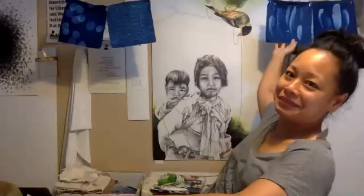I tend to teach what I know and what I'm currently doing in this studio so that we're all doing this together. What represents freedom? It might not be a bird, you know? This is like feathers here. I did some cyanotypes.